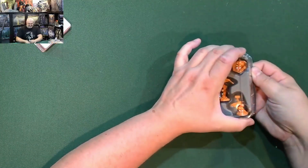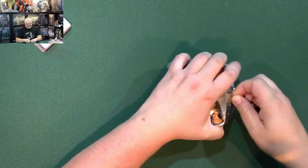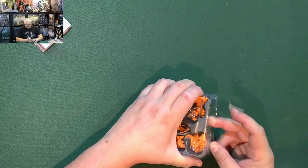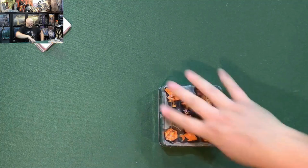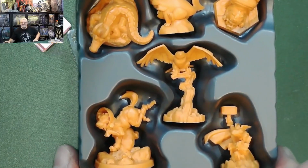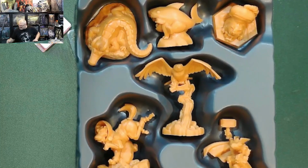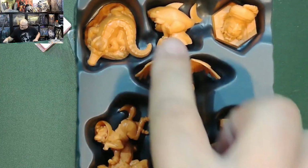Fantastic fun. And let's have a look at the miniatures that we get. Oh, of course, sellotape up. Let's get rid of that. There we go. Okay. In fact, let's have a look at them there. Just about on. There we go. So we've got Cosmo, Throg, Red Wing, Alligator Loki, Jeff.